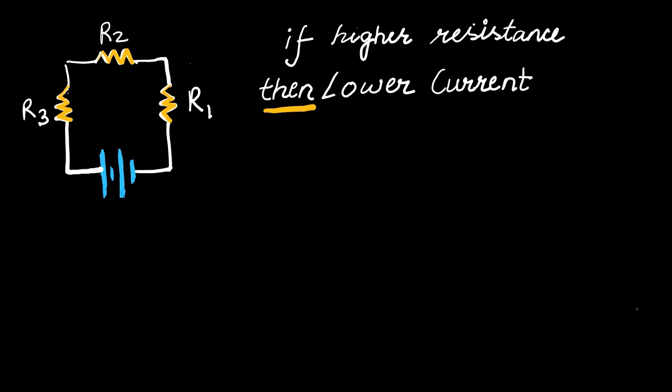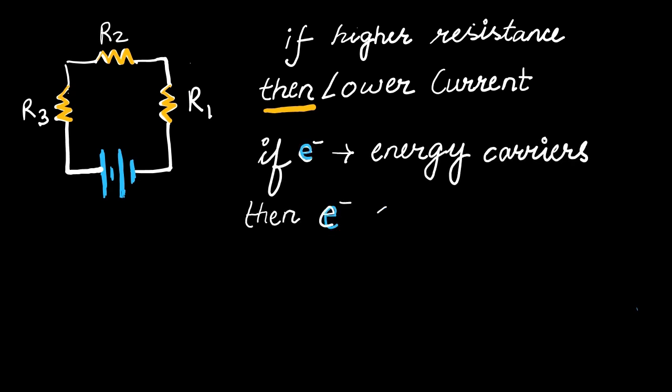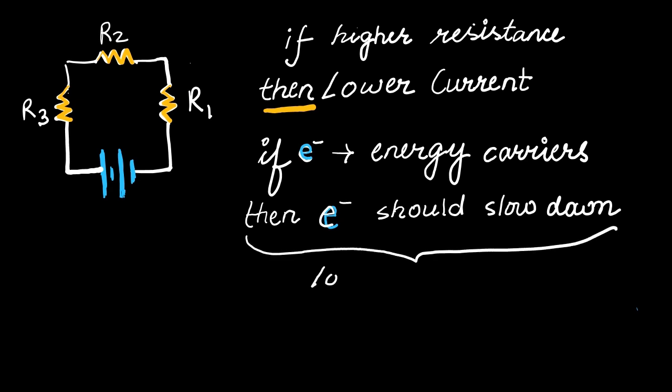Or you might be thinking that if the electrons are the ones which are carrying the energy, then they should lose energy, right? As they supply this energy to the load. Because these are the ones who are carrying energy. If that is the case, then as they supply it to the load, they should lose it. And that should cause them to slow down and reduce the current. And by the way, this is a very common idea that if the electrons are energy carriers, then the electrons should slow down. And ultimately that should result in lower current, right? So progressively the current should reduce.